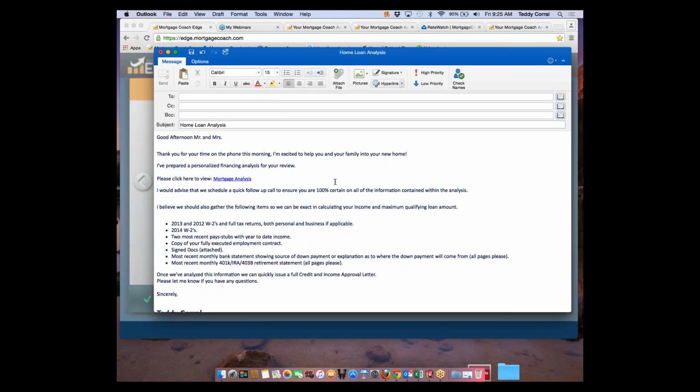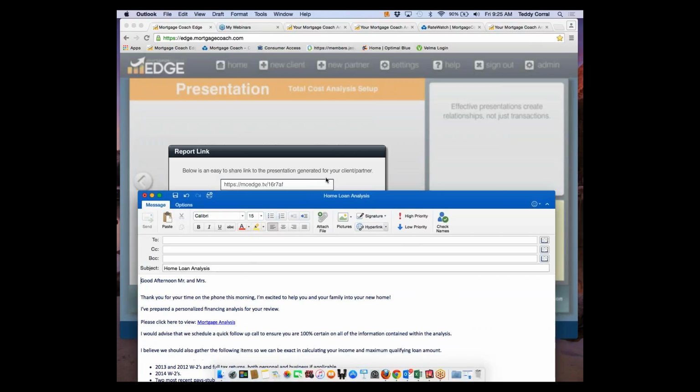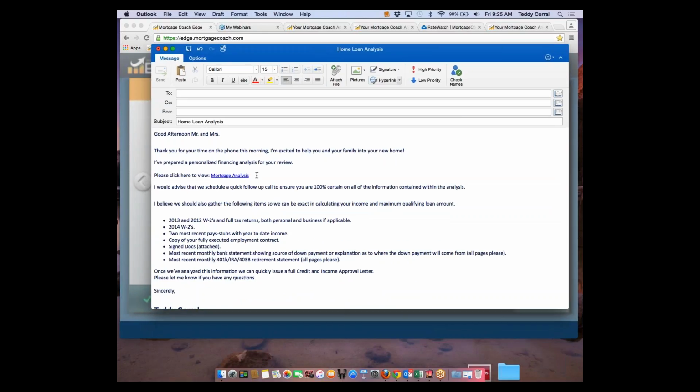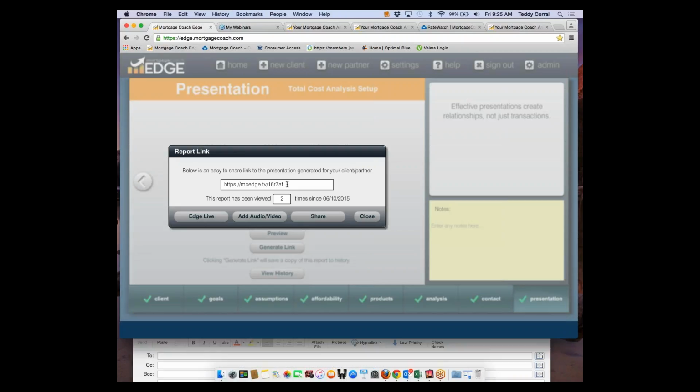That's number one. Number two, that link that I just copied, this link here, you notice that I hyperlinked it. Okay, so I was actually able to name it. So let me repeat the step really quick. Okay, so you just go in here and you highlight your link. You copy that link.